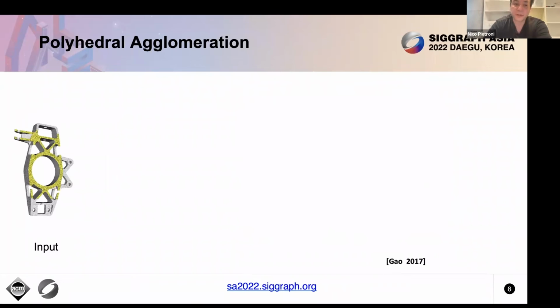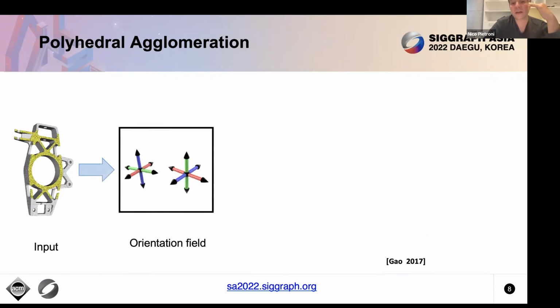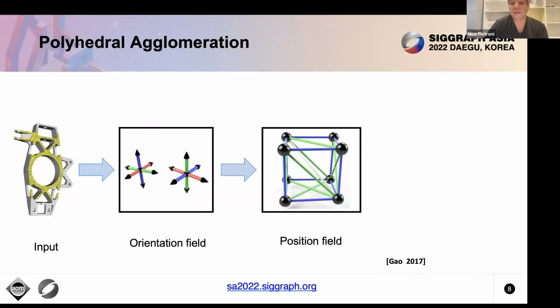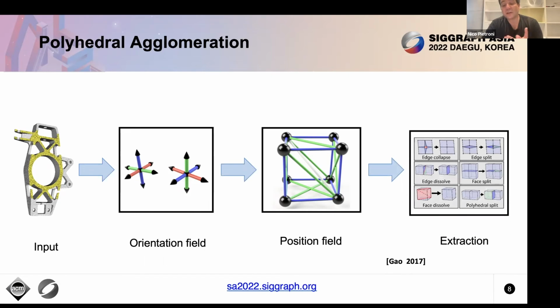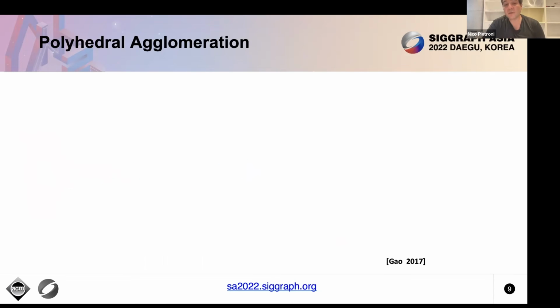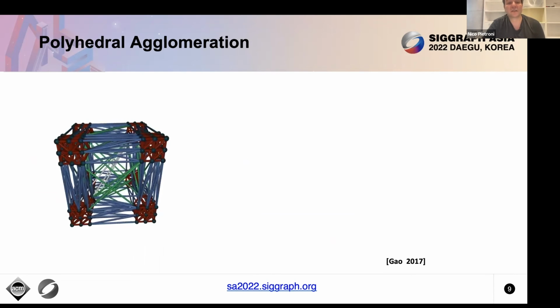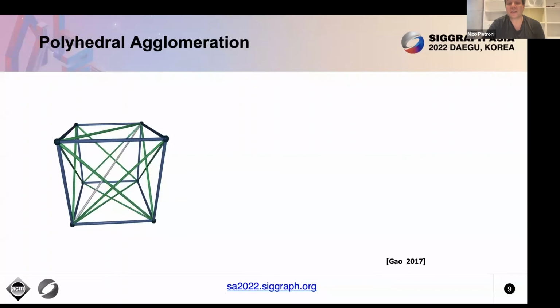So another method for polyhedral agglomeration that creates hex-dominant meshes has been proposed by Xifeng and colleagues. So you can start with an input tetrahedral mesh. This method also defines a cool way to find an orientation field, but this is not part of this survey. There is also a lot of literature on orientation fields, but this one finds a position field. It means you actually define a target position for each vertex of a tetrahedral mesh, and then you can extract the mesh by a set of local operations that modify the connectivity of these meshes. To be more clear, the idea is you deform the tetrahedral mesh such that each vertex will be allocated to a certain target position.